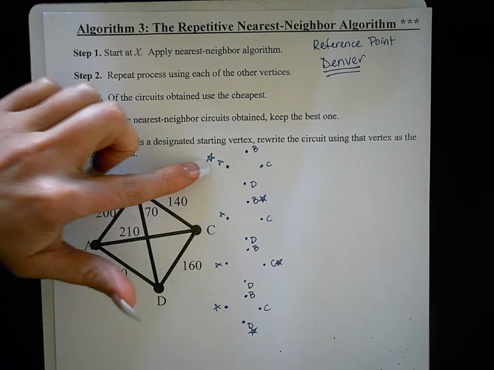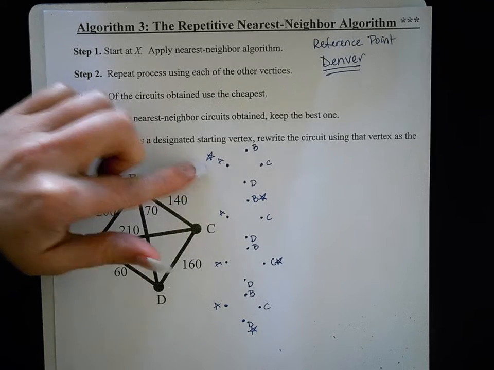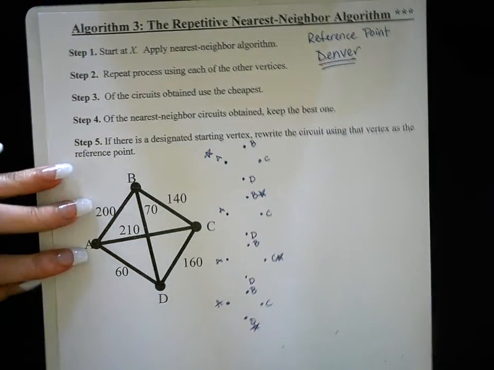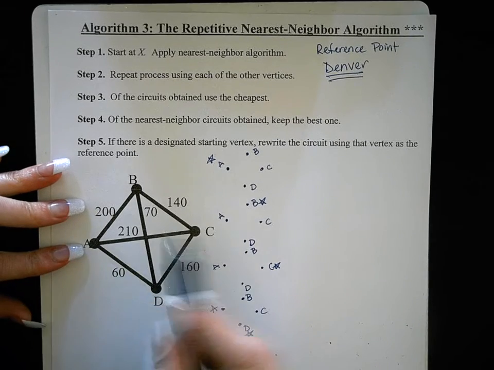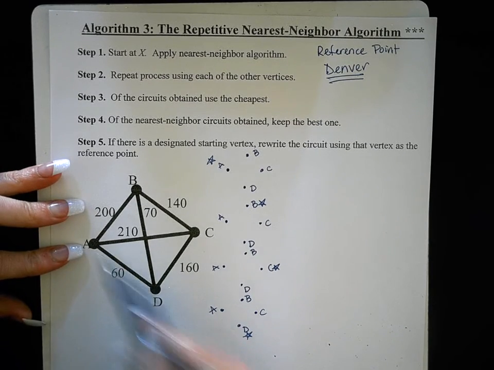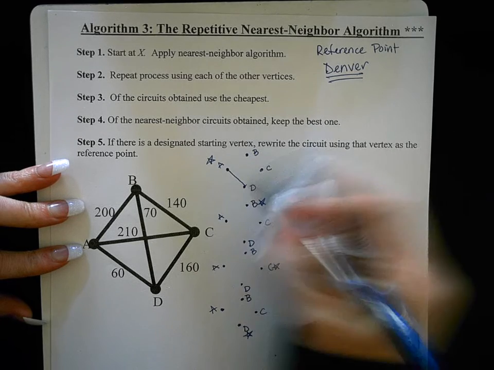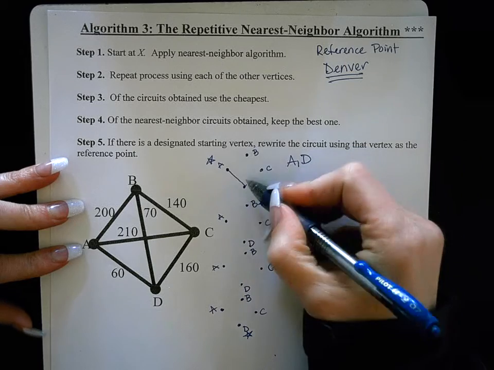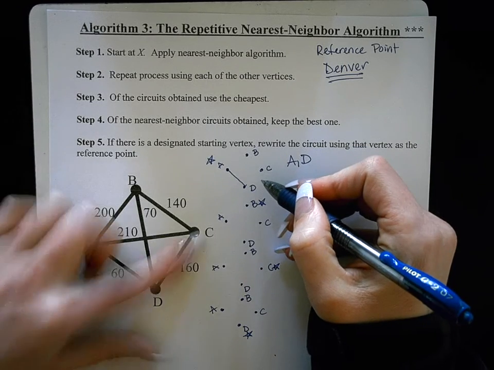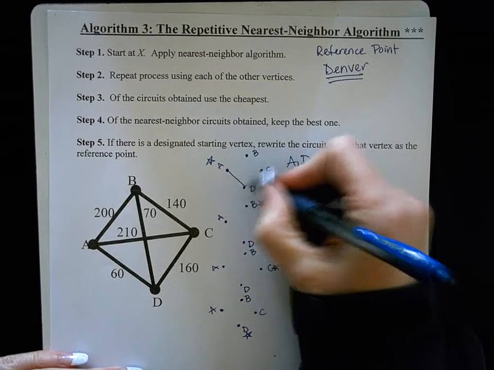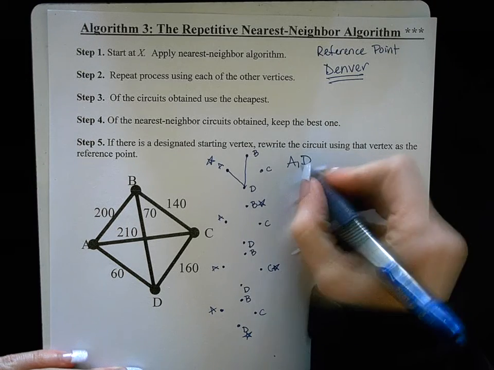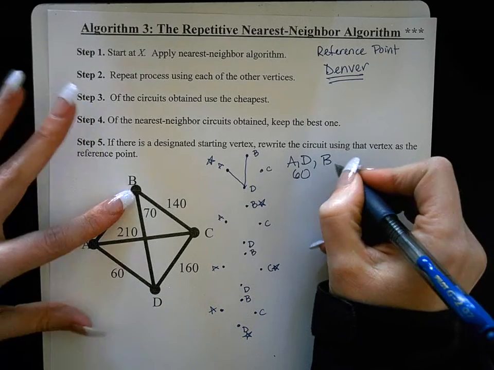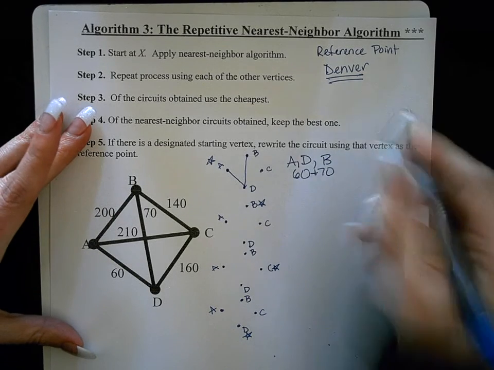The first nearest neighbor algorithm, we're going to use it starting at A, and I just put a little star right here. I like to do my little pictures. So we're starting at A. We're just going to apply the nearest neighbor algorithm. So it's cheapest to go to D. So it's going to go A, D. From D, we can either go to B or C. B is cheaper for 70. AD was 60. From D we then go to B, and that's 70.